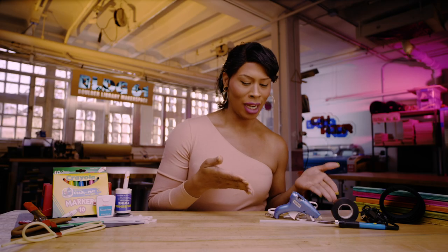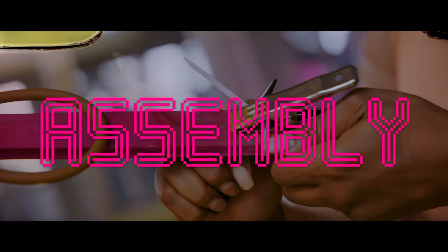To turn this pile of mostly household items into a grappling hook, we're gonna need the essentials. Get over here! Hot glue gun and glue stick, electrical tape, Velcro, and the soldering iron.